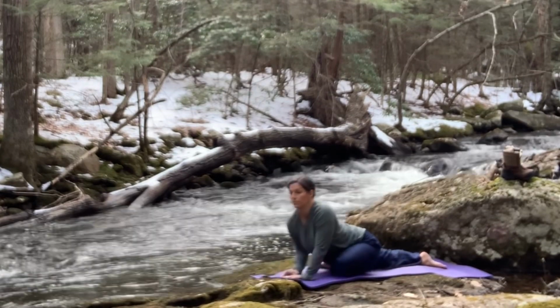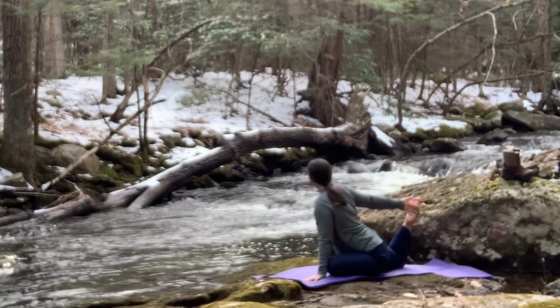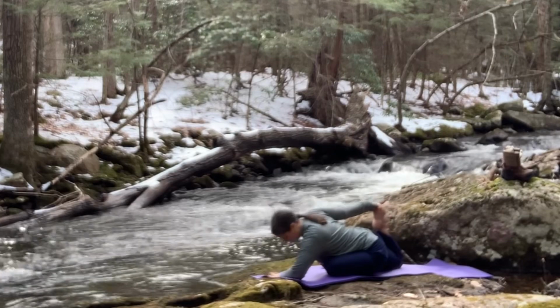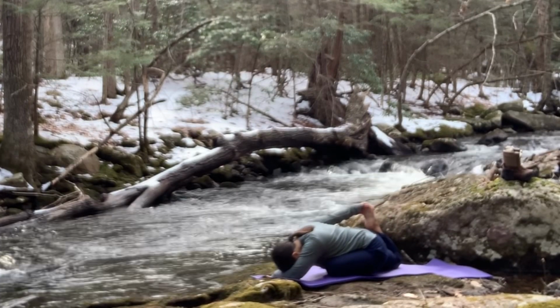And then inhale, begin to lift up. Bend your right knee, reach your right hand back. See if you can grab a hold of the foot. It's okay if you don't. And then you can take your left forearm to the ground and bow your head towards your arm.